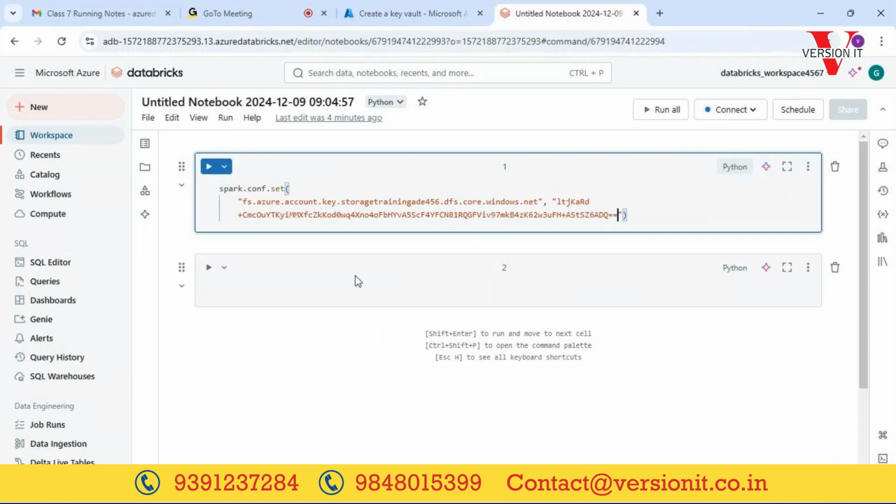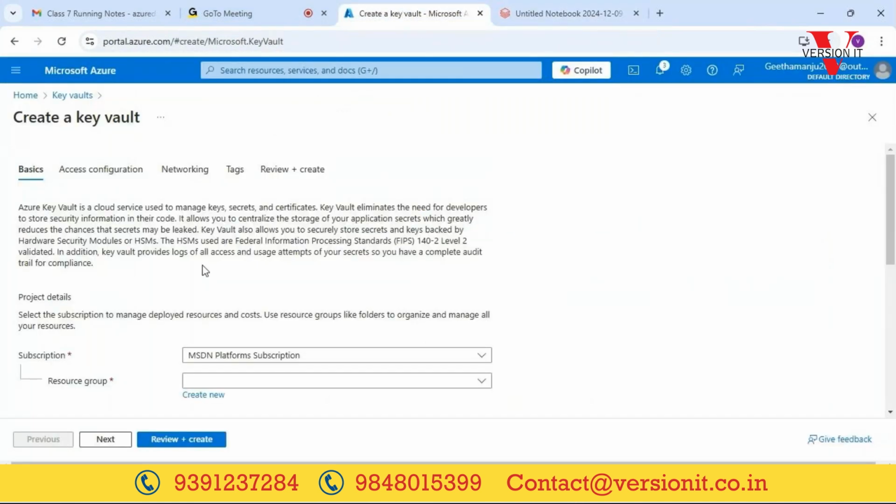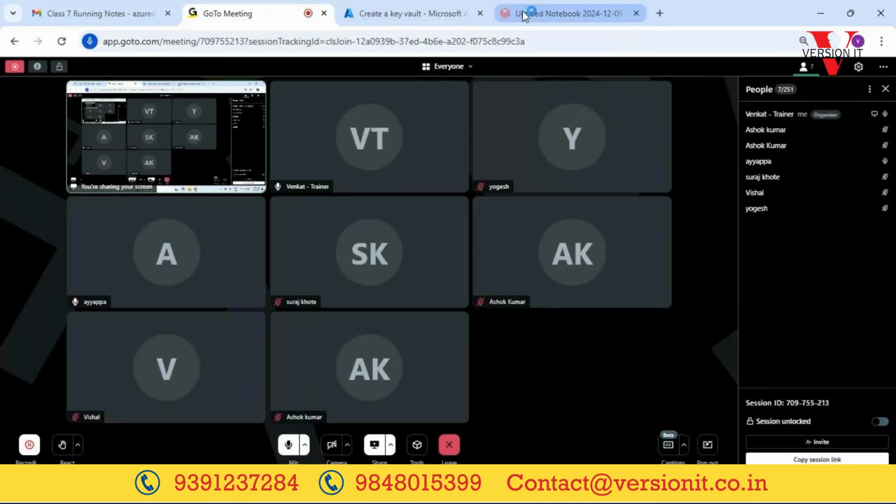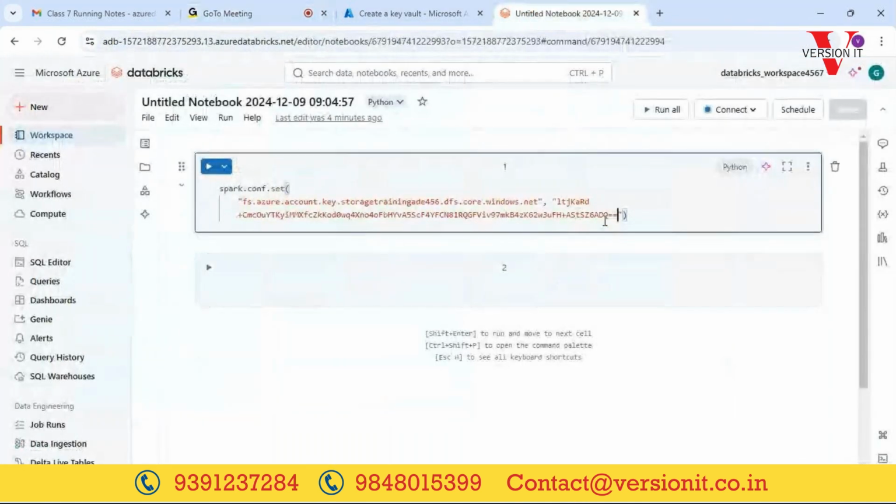Security will be maintained, and it is not exposed in one single notebook, just like this, publicly. You're clear, right? And we are going to restrict how people use this. All the people cannot go and replace the key here. Got it? Got it, Venkat. More security, yeah. So we will see that in detail.